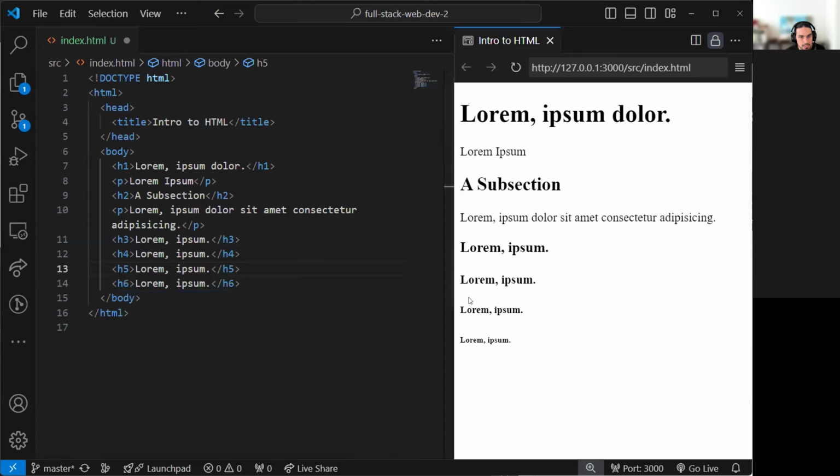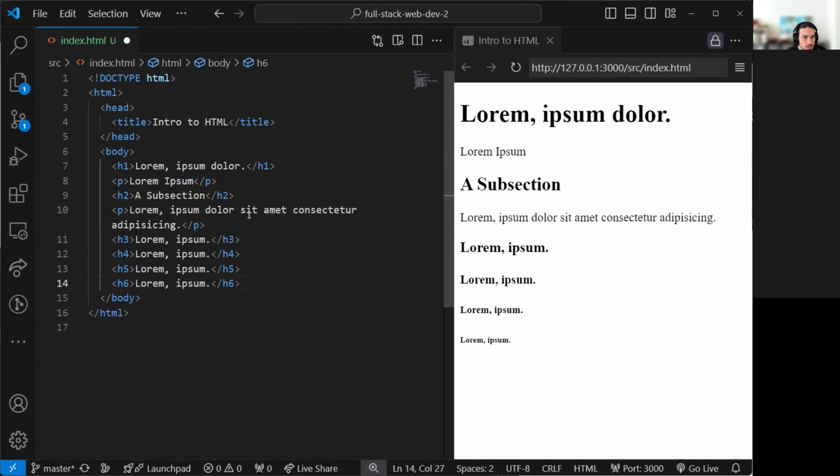And visually, it's just text that gets smaller and smaller to denote this is a subsection of that thing you're talking about. You know, all this was originally meant for scientific documents, but these days, that's not really what people use them for. So you might see people using HTML elements for a purpose different than the original purpose. So you have to keep that in mind. Anything can be manipulated in HTML. So they're not always going to be what they were originally meant for. Okay, easy enough.